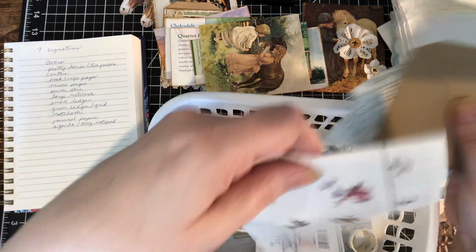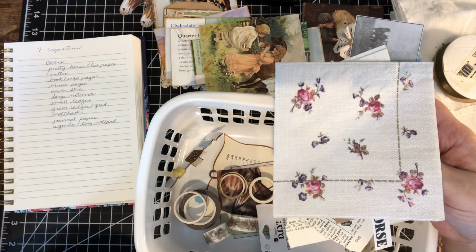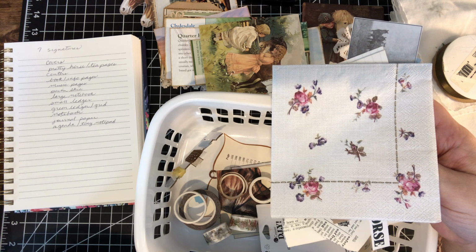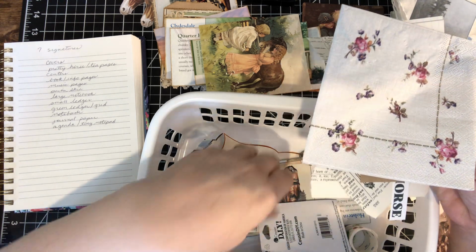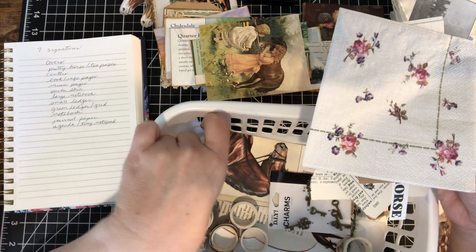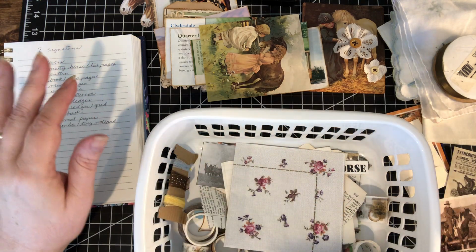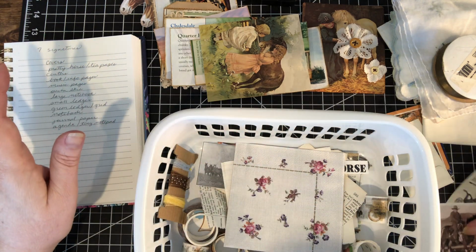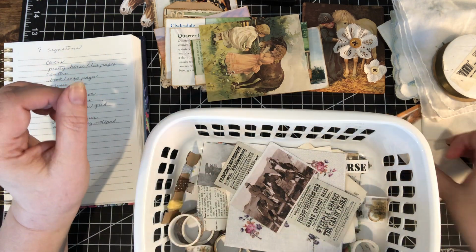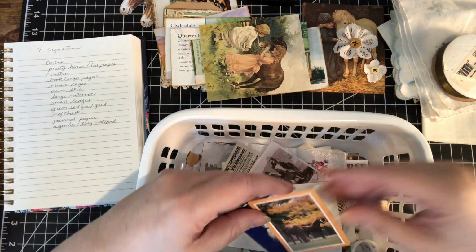Oh, I want to use this napkin on a page too. Oh, that's what I could do on the back of the signature cover pages. I could put some napkin on there. That would be pretty, wouldn't it? I think it would. So anyway, I have this stuff that I'm working on and collecting, and I have way, way more. If anybody needs any horse images or something, let me know, because I've got some. I've collected a little bit too much.